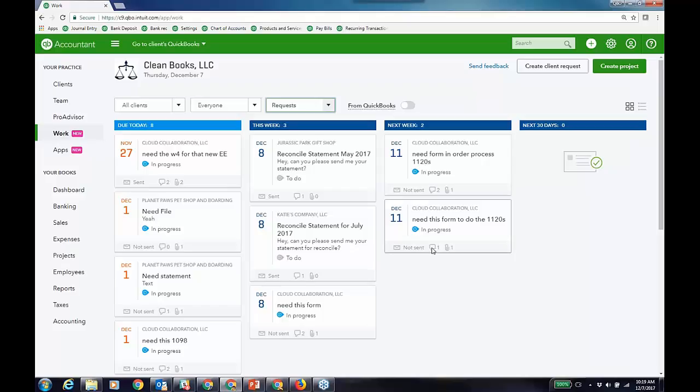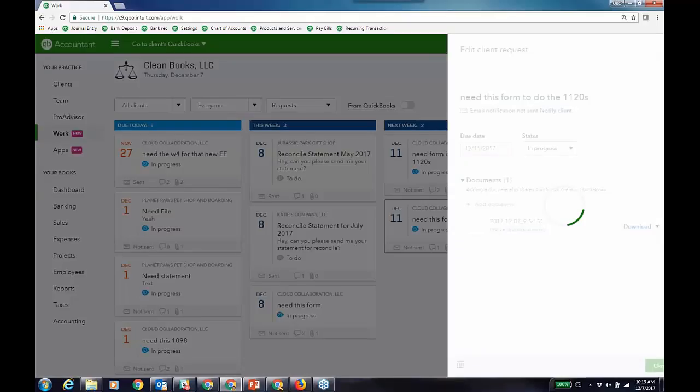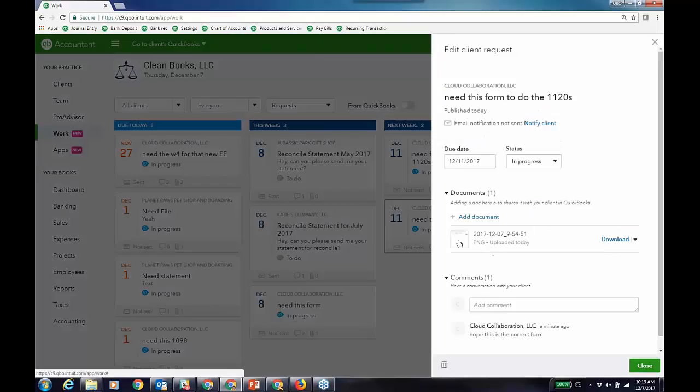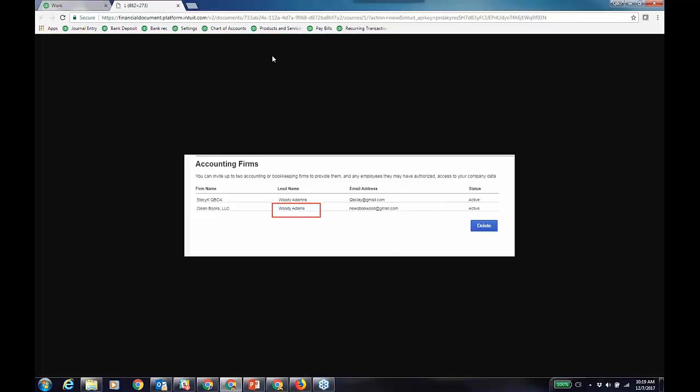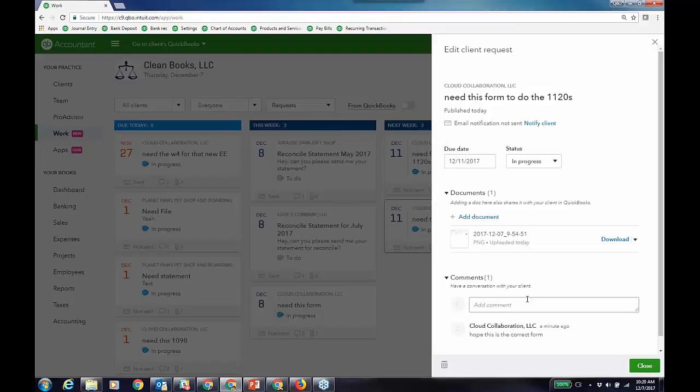So on the card, again, I'm not getting alerted or anything. I didn't actually send the email to the client. I mean, you probably will because they're not going to be in QBO, but I'm just sending it to me. So why send an email to myself? It's kind of narcissistic. Anyway, I have two here, an attachment and a message. So I can click on it, and now I can see the document. I can go ahead and open it up. Boom. There it is. So we're just on that screen. And I can see his comment and respond back, yes, thanks.